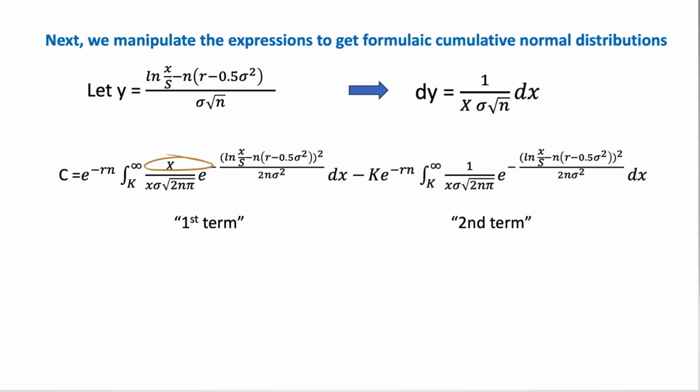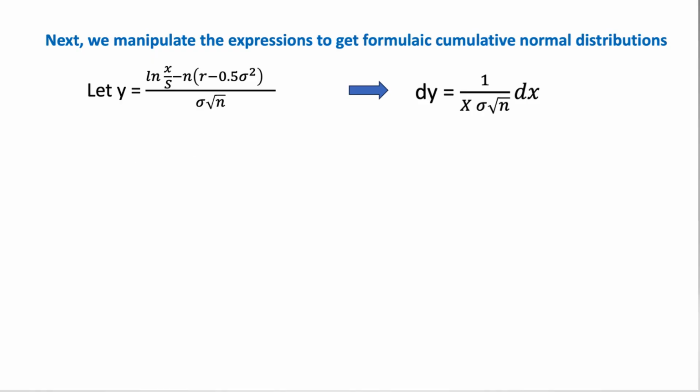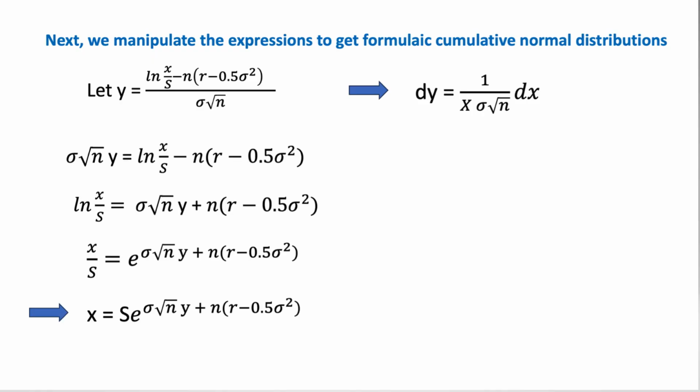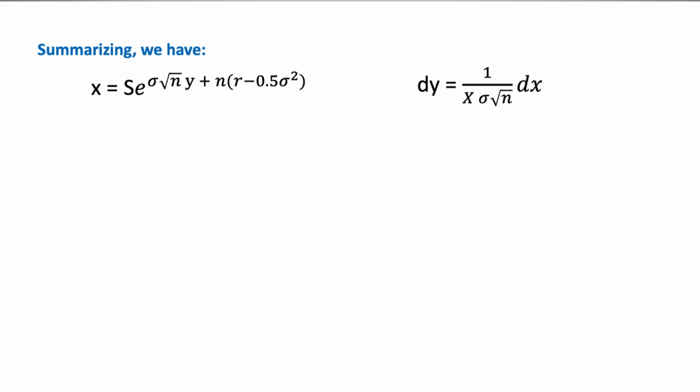Remember, we're using x minus k, and we're transforming everything into a y, so we need to replace that x in the x minus k into something expressed in y. You can pause here and even try to do the clever math if you like, but the point here is to remove all x's and replace them in y terms. Thus, this algebra discussion. So, given our y, we can show that x is equal to s times e raised to the power of this complicated squiggly notation.